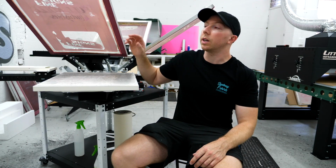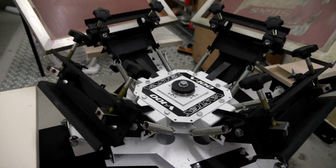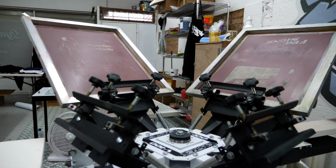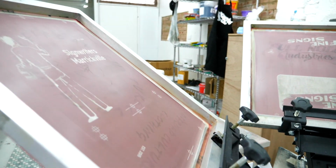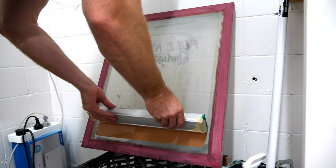So we're currently running a V100 four-colour, four-station press. Now this thing doesn't have any micro-registration, so it can get a little bit tricky sometimes, but there's a few things we can do when we set up the job that'll make it slightly easier. So we'll get into it and I'll show you how we do it.